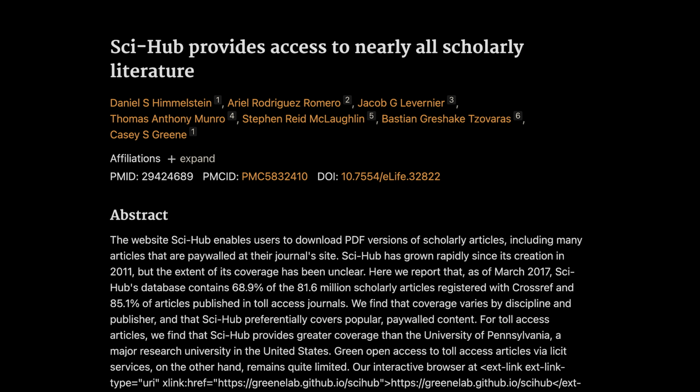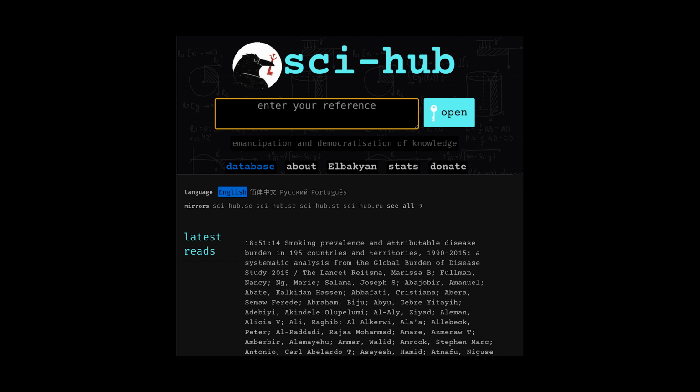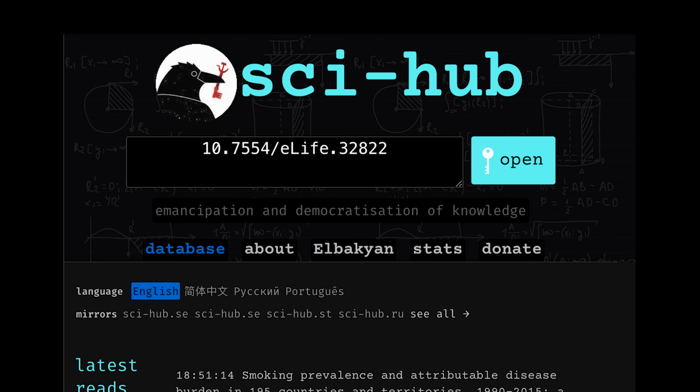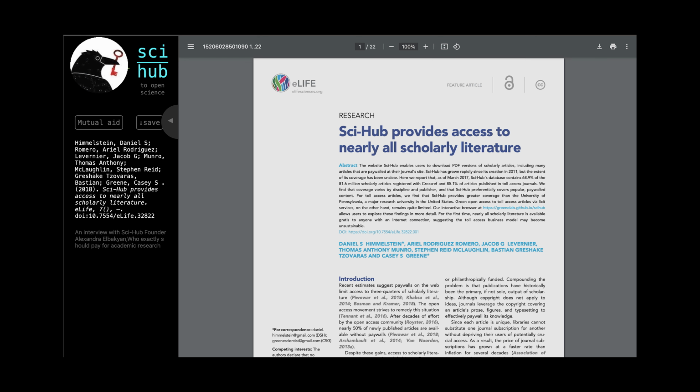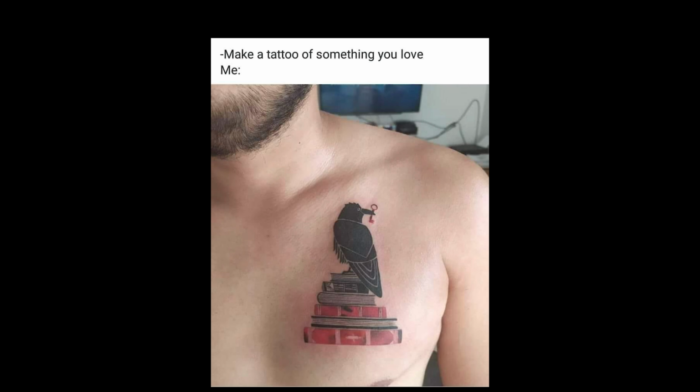However, she hasn't paid these damages due to the sound legal strategy of not being able to be extradited from Kazakhstan. If someone wanted to download an article from Sci-Hub, first they would copy the DOI or Digital Object Identifier of the paper. They would then find the Sci-Hub website after searching for it on Google, where they would paste the DOI in the search box. If Sci-Hub has the paper, it will show up here, at which point you may become so happy that you decide to make poor life choices.